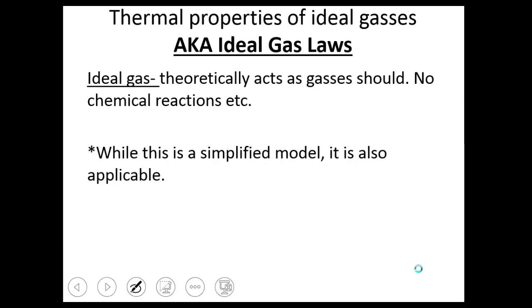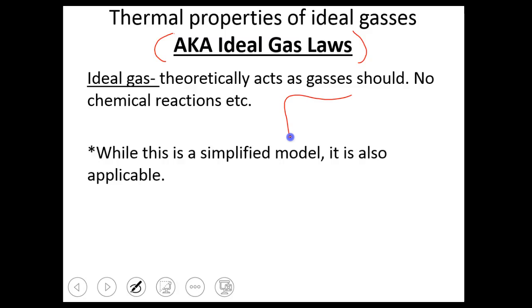All right. So now we're going to switch modes and we're going to talk about thermal properties of ideal gases. These are also known as the ideal gas laws, and if you ever take chemistry, you'll see these there as well. An ideal gas is just that. It's a gas that acts the way it should. Gases, however, are made of chemicals, things that come from the periodic table.